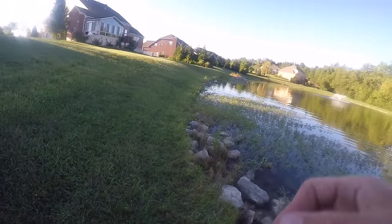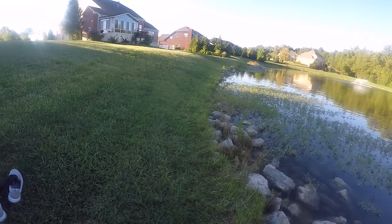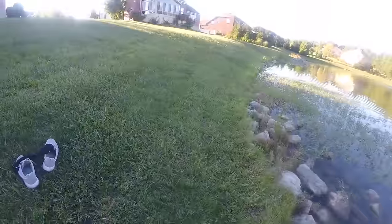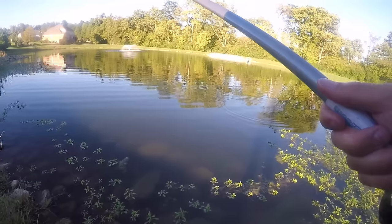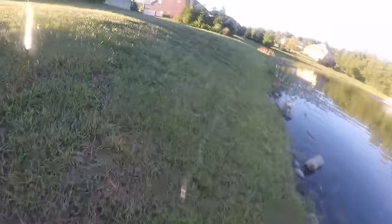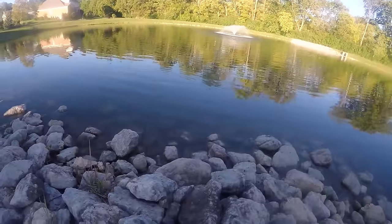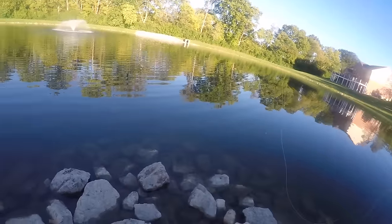Okay, I just figured something out. What I figured out is I'm getting really frustrated really quick. I haven't even spent that much time actually fishing. It's more just me casting in there and breaking off. Okay, I think I know the best plan of attack to hopefully get this done with soon. Okay, here we go. This is probably the best chance I have all day of catching a fish. And there's a pipe right here.